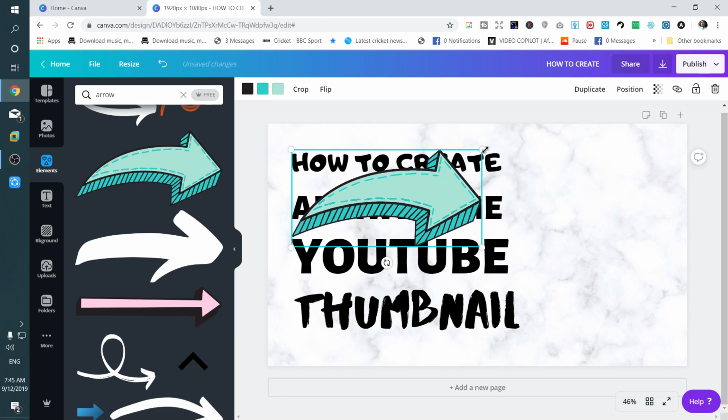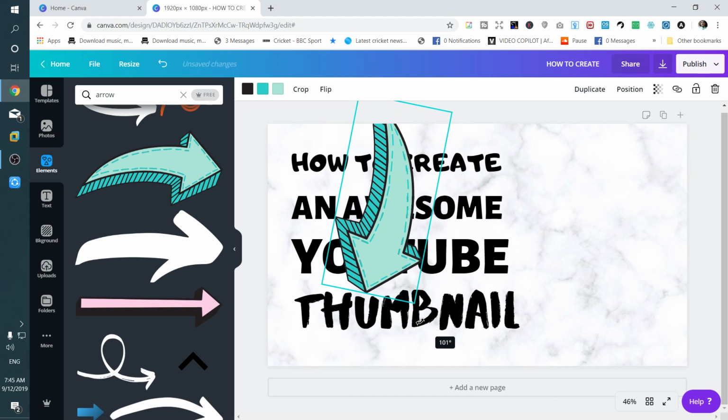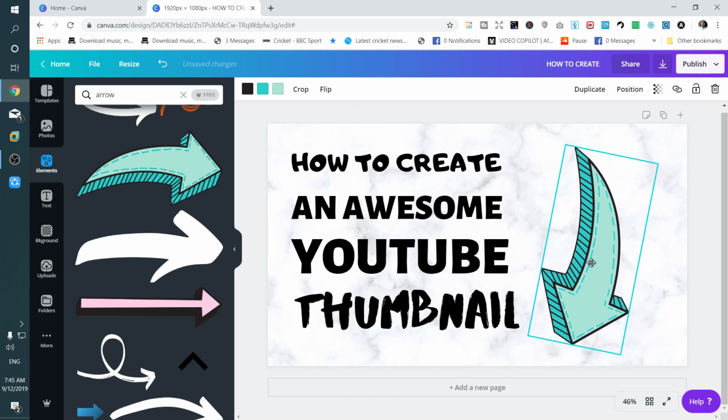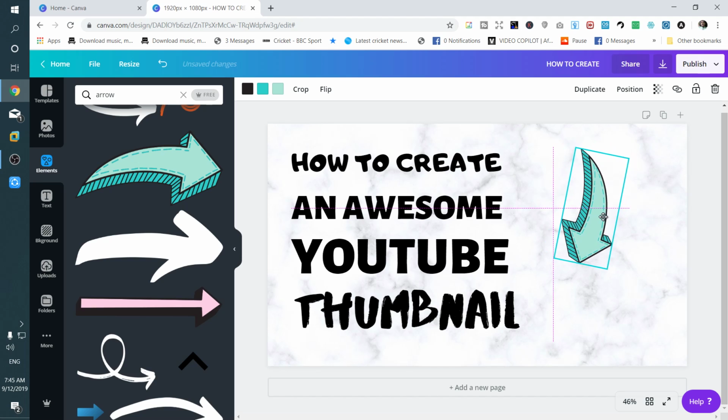You can rotate by clicking this. Okay, you can also change the color from here.